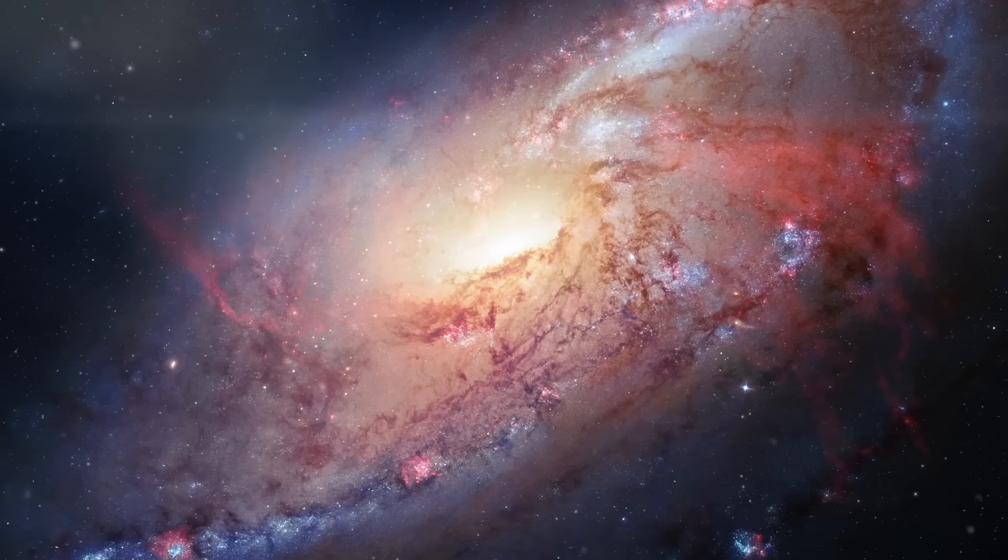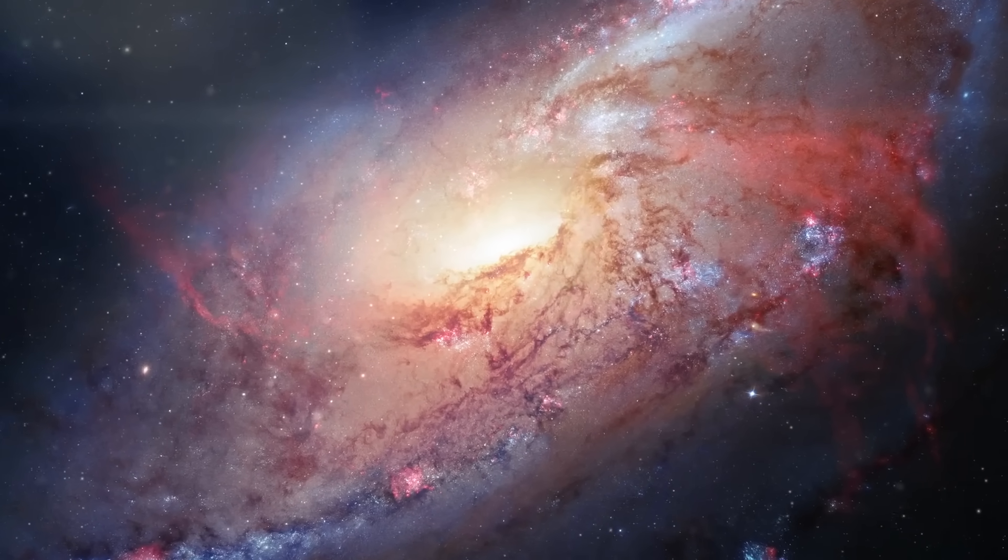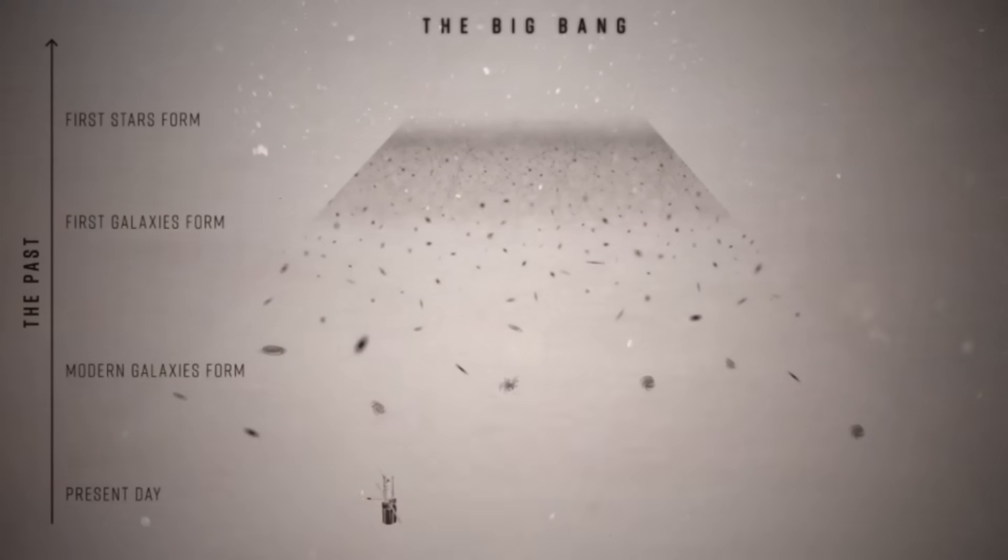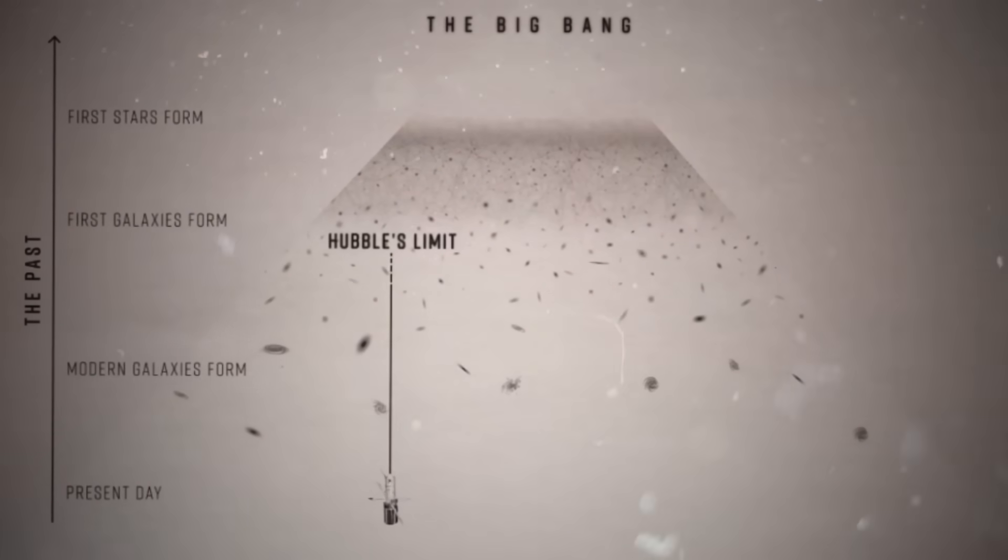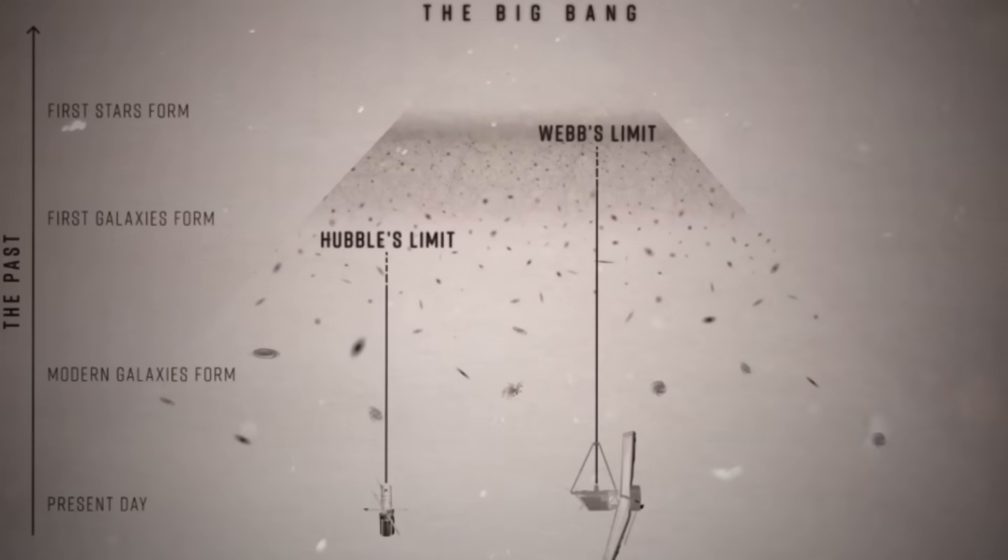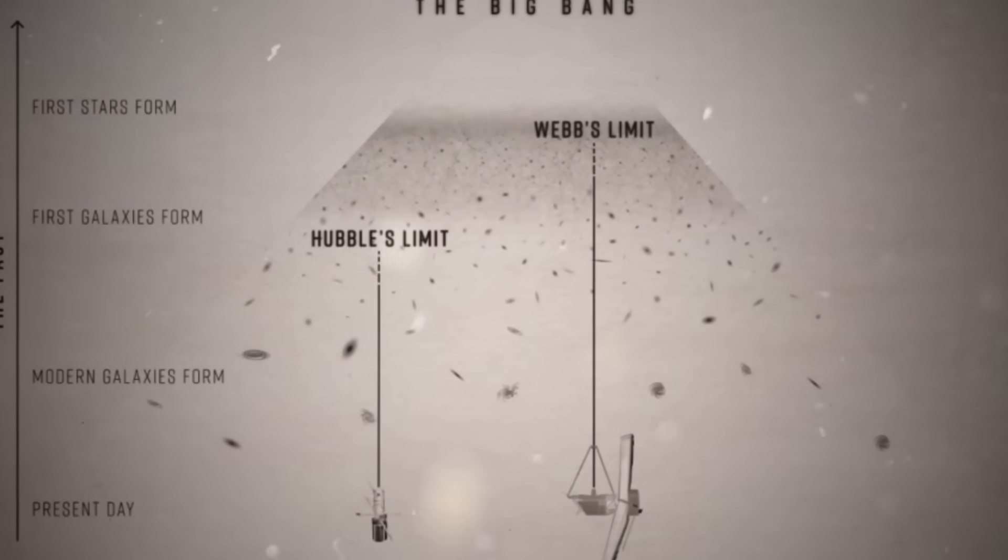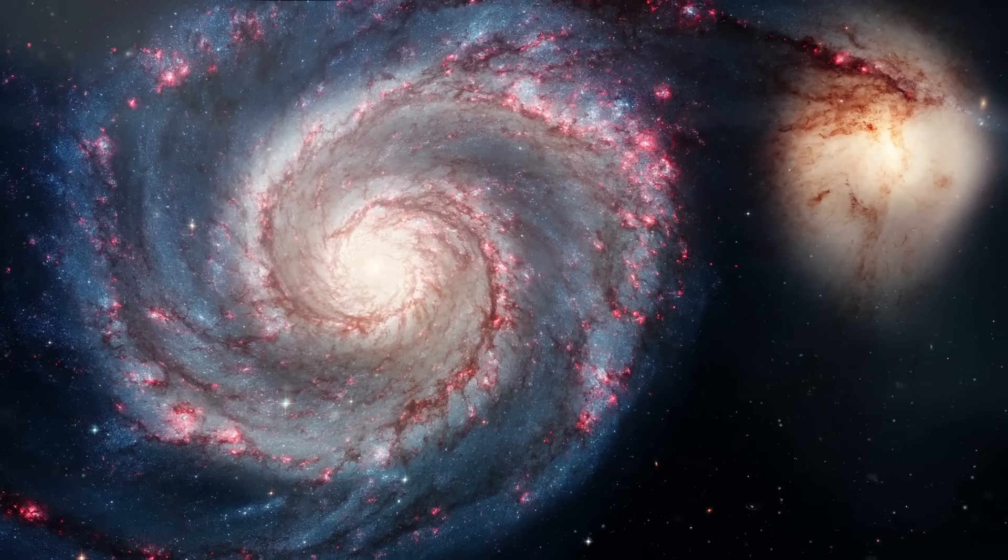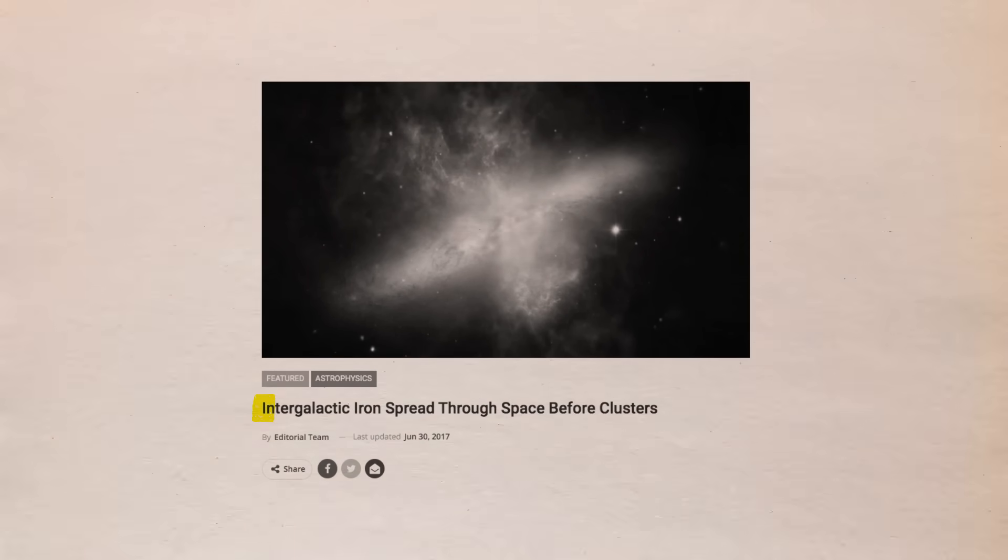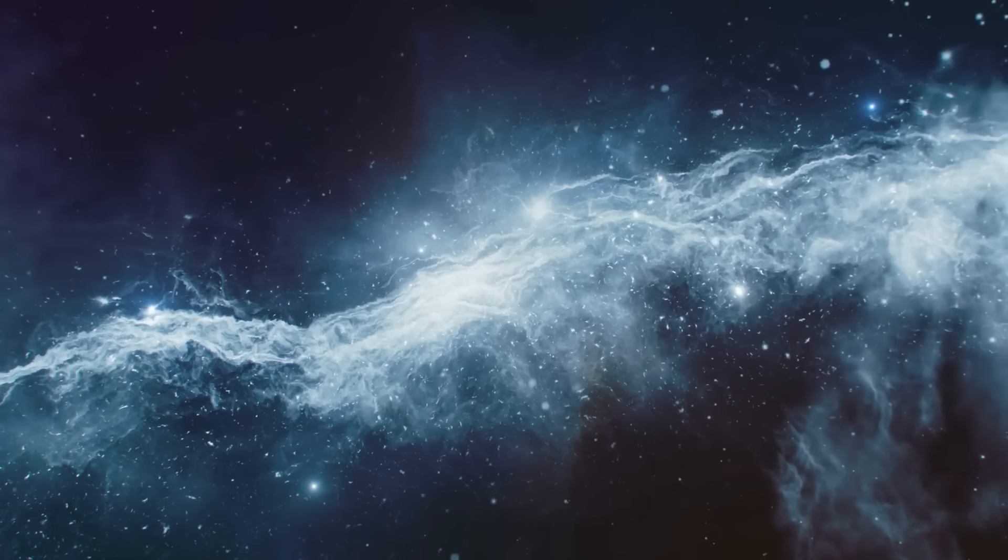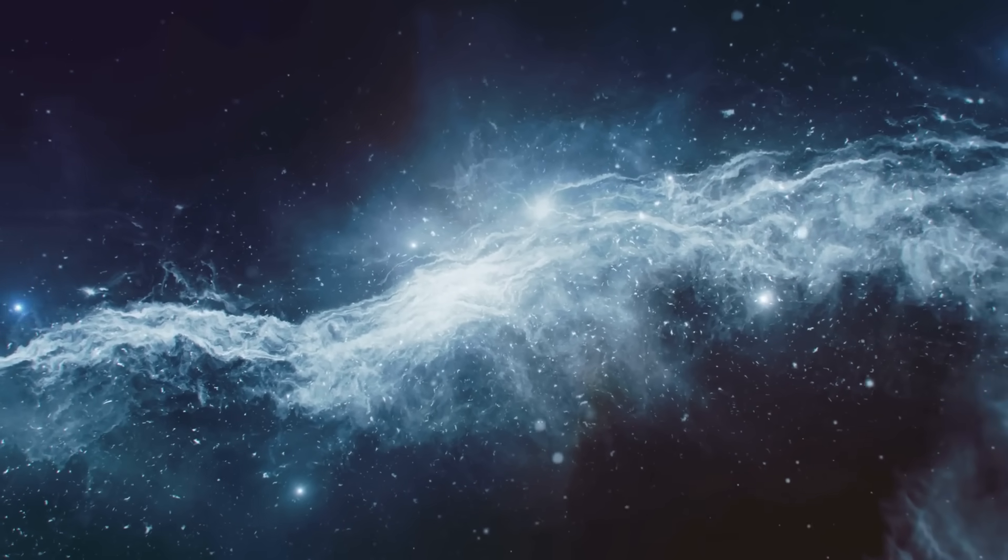When we examine this galaxy, we're looking back 11 billion years into the history of the universe because the light we measure has taken 11 billion years to reach us. During the first few hundred million years after the Big Bang, massive amounts of ionizing radiation were emitted by the universe's youngest galaxies, causing the intergalactic gas to become ionized. Scientists are still puzzled about how so much radiation could escape through the dense gaseous envelope surrounding these newborn galaxies.